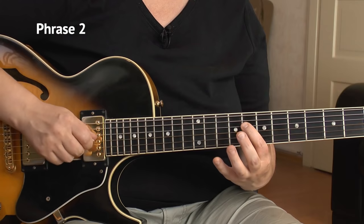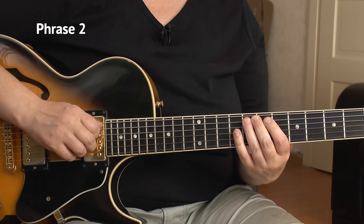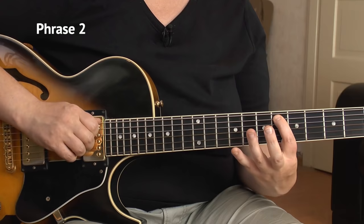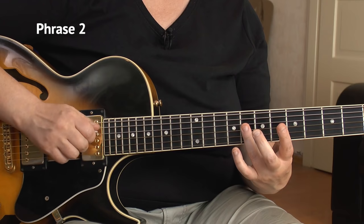4 16th notes, and then right after that on beat number 4, we are back to the root, 8th fret of the A string. This is very quick. Then on the 6th and the 8th. The last one has to be the 1. Rest, and then I play the 8 and 8 fret of the D and G strings, just a short one.